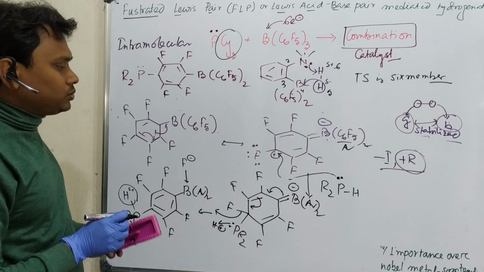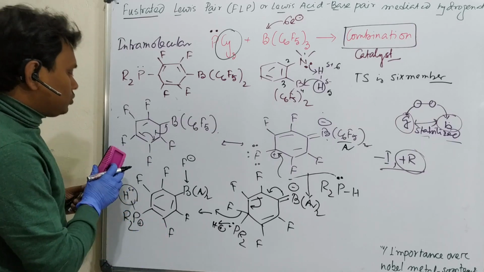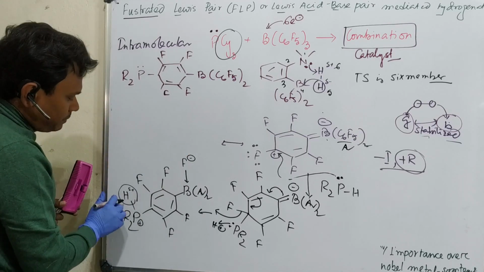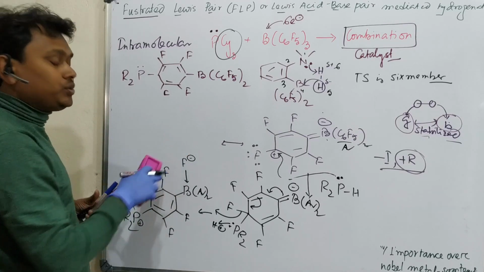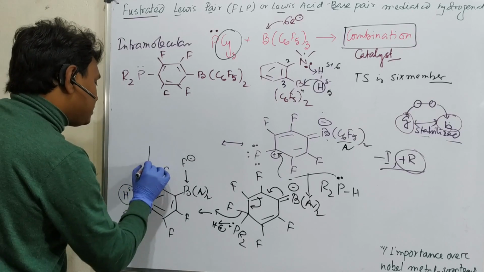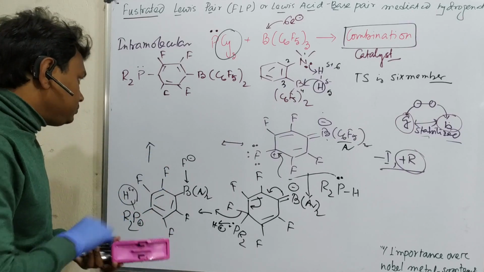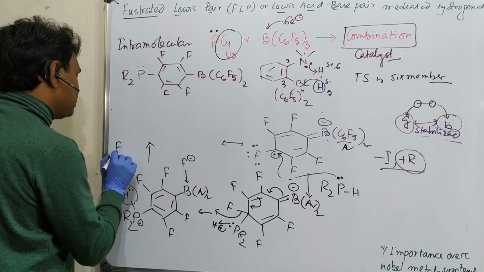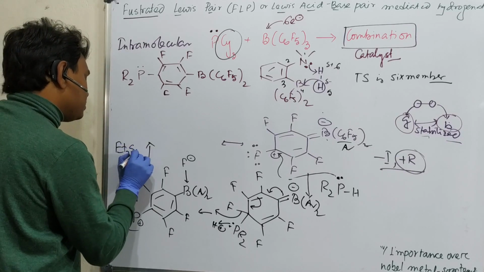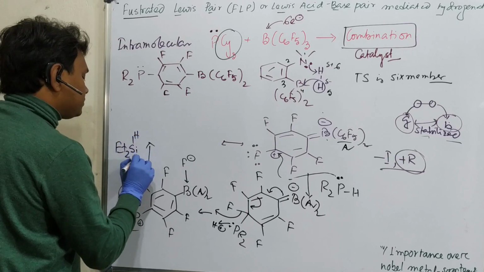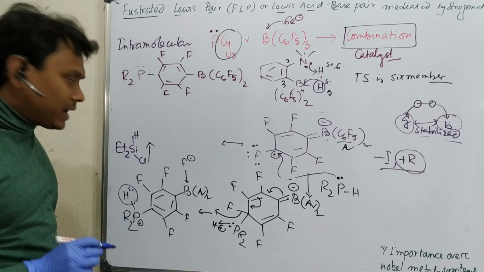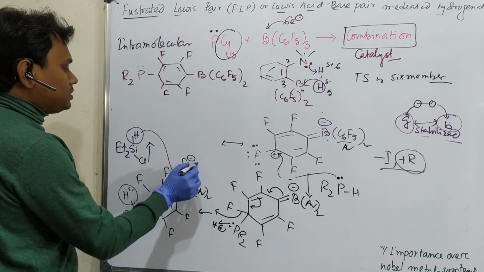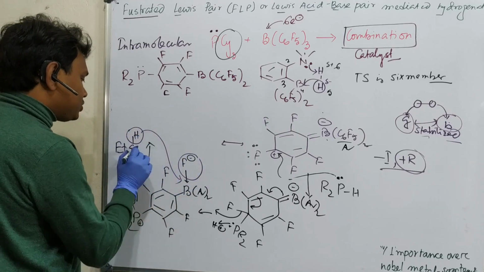So how could that thing be achieved? Then see, we have a proton source, but we need a hydride. So we need to add a hydride source. For that purpose, what is used? The reagent used is diethylchlorosilane. Okay. What happens? This hydride is transferred to boron and this fluoride is removed and goes and attaches to this silicon.